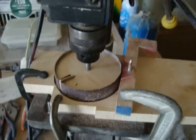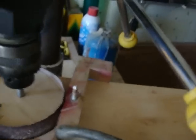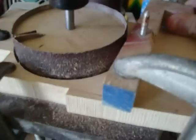Yeah, I've completed the sanding drum. And you can see I used the original piece of wood I cut the disc from as a base for it, so that it actually sits kind of down in the hole a little bit. I've got a fence set up from just a scrap piece of wood, and the fence can be adjusted by just moving it in and out. Now, use it.